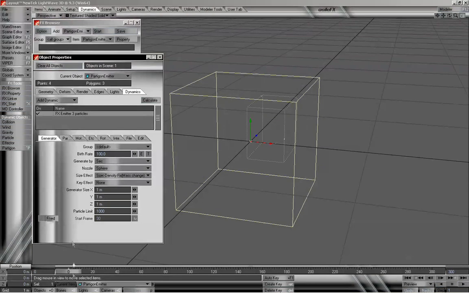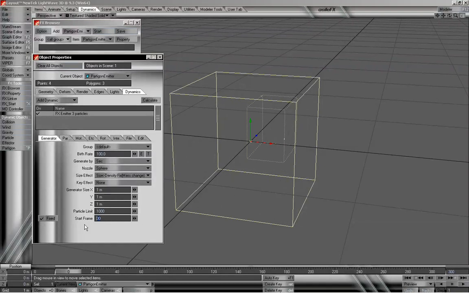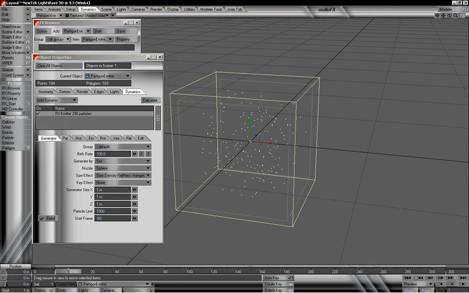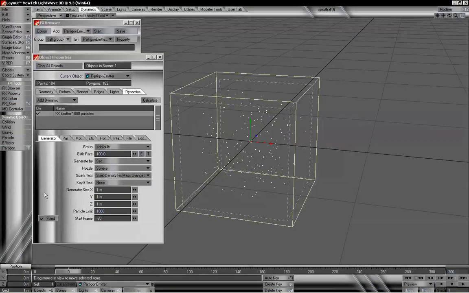I'm going to turn off that fixed amount, which is going to have us start out with frame 0. Also keep in mind, with fixed we can start out in earlier frames. So if I want our start frame to be -60, it's going to start out 60 frames before frame 0, and we can already see particles in the scene, and then we will start to hit that 300 frame limit barrier, and we'll start to see our particles disappearing.